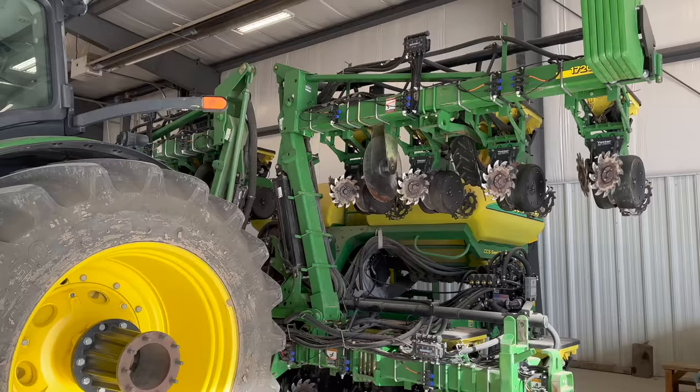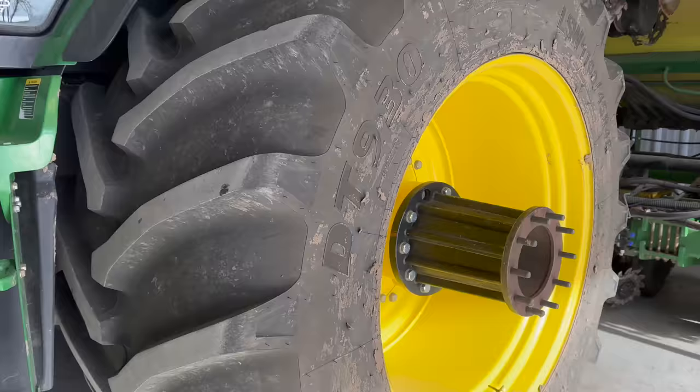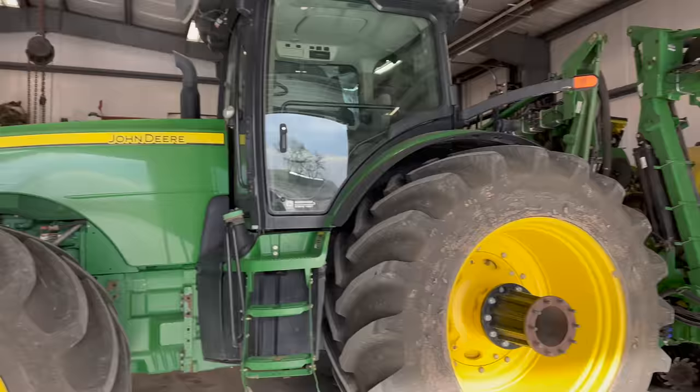But here is the start of our bracket. We've just been running these mounts here ever since we got these big tires put on back in, it was either August or September that we got these put on. But the mounts that hold the tanks will go right about here, and that's the first part of our bracket.